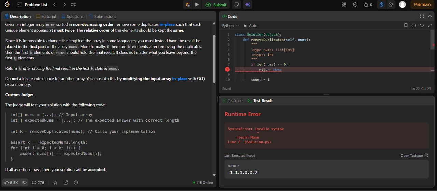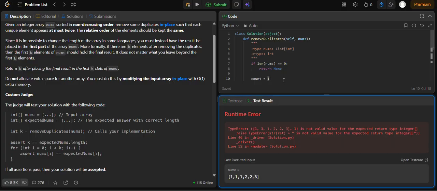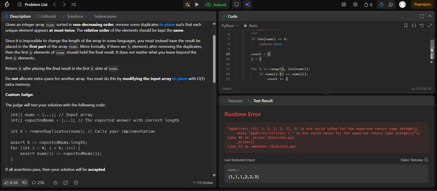Okay, there is a silly mistake right here. That happens, guys. That happens. Okay, that's another error. Okay, it does make sense. Let me debug it. That's a real debugging issue.